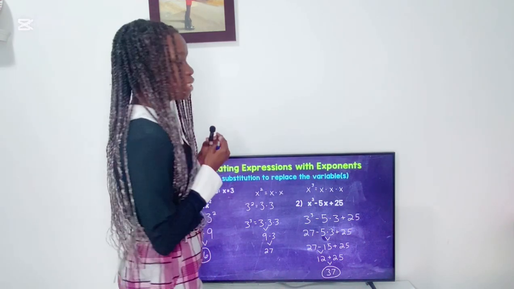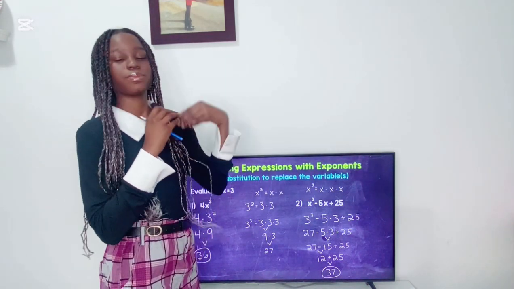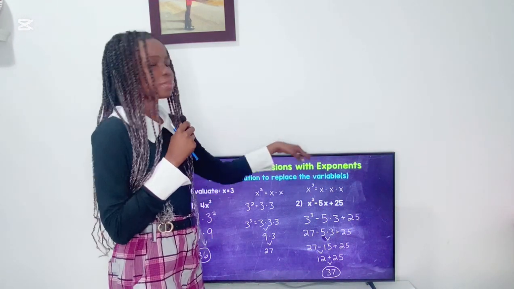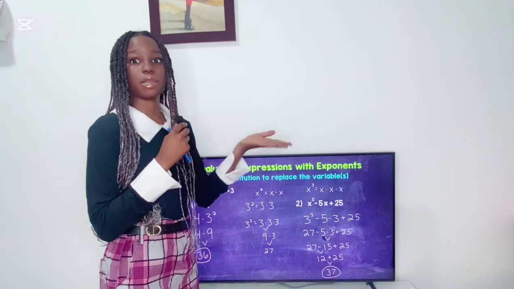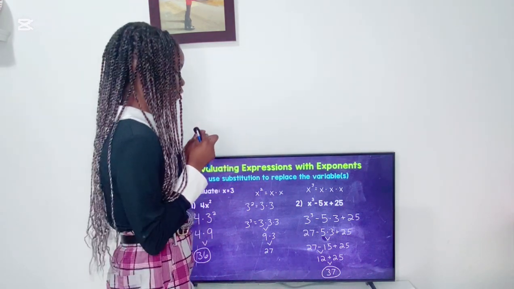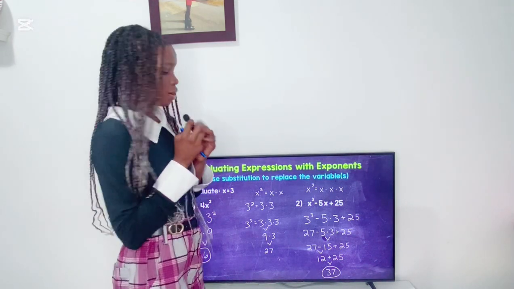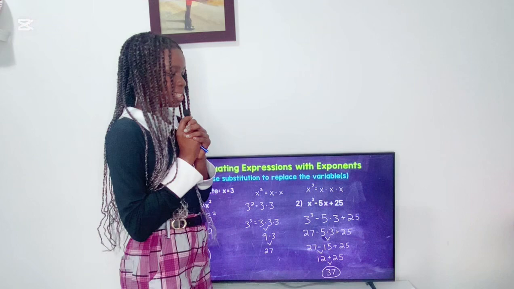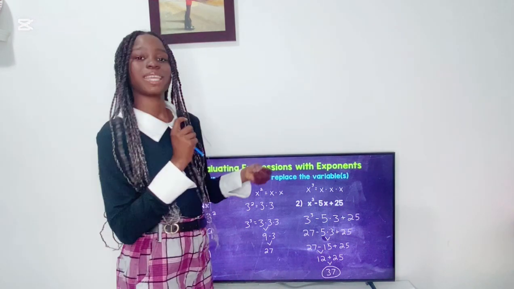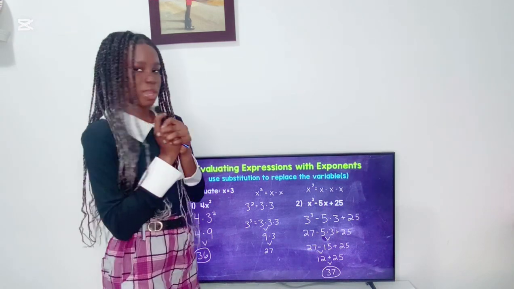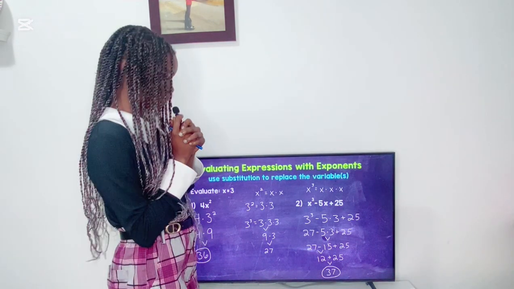So now, what do we do first? Because remember, we're doing order of operations, or not really order of operations. I mean, we have parentheses, and parentheses is a part of order of operations. So which do we take first? Are there any parentheses? Let's ask ourselves that. No, there are no parentheses. Do we have exponents? Yes, we do have exponents. But before exponents, do we have multiplication? Division?